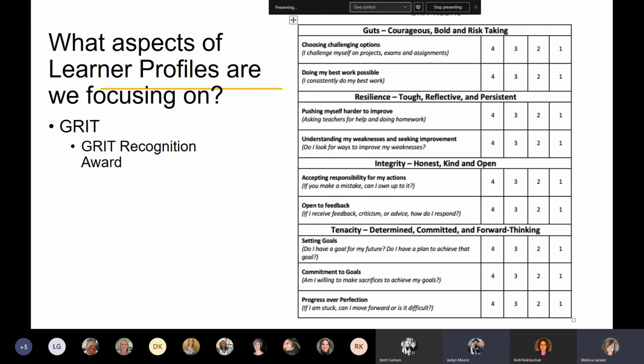So again, with grit, we have each one of our students fill out their grit score, and it goes on to the learner profile. All of our teachers assessed every student as well and gave them a grit score. And then we had a grit award where students that showed a high amount of grit in all of their classes received a card and got recognized. That kind of got halted with COVID, and we're looking at ways we can still highlight the students that have been working hard over these past few months.